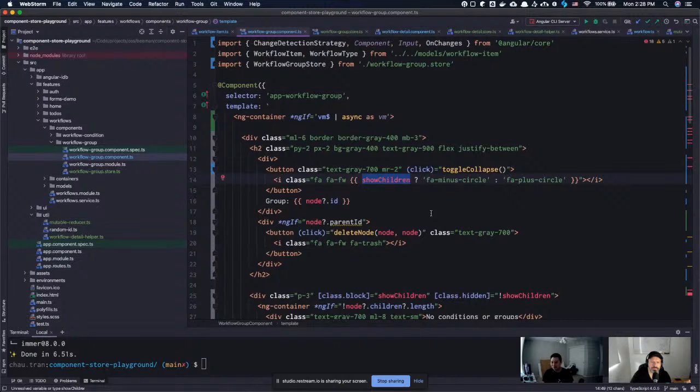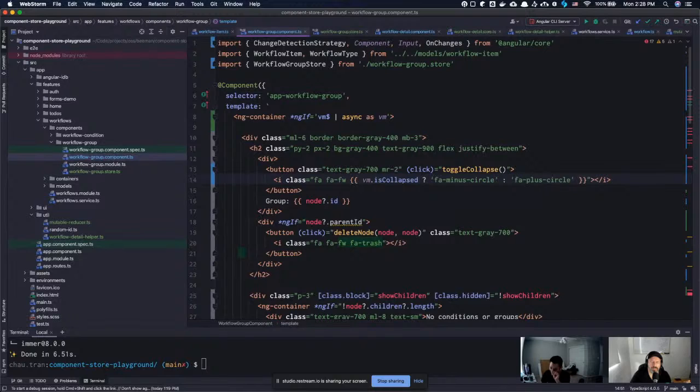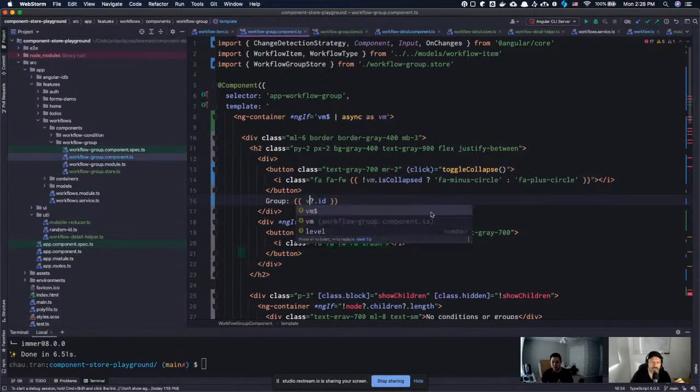Yep. Now this one is VM.isCollapsed. If it is collapsed, then that. Yeah. And I think you have an intent here where you can flip it. In WebStorm here, you can do the context menu, and you could say flip the expression. Yeah.